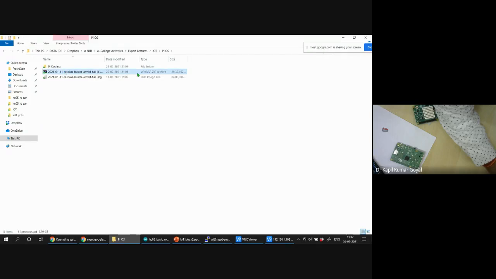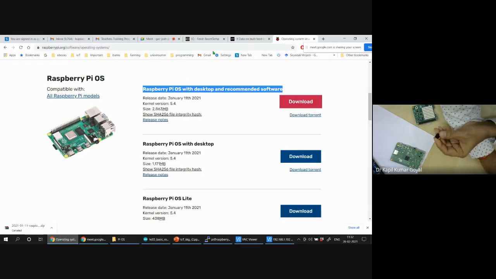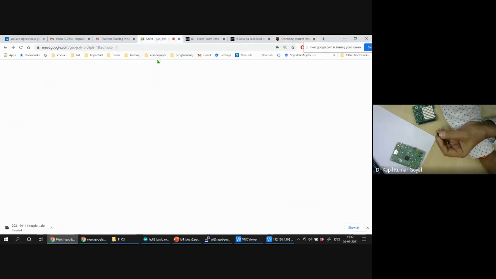This would be the file which has been downloaded. It is approximately 2.8 GB. As you unzip this, you will get approximately 8 GB of this software, that is the image. This image can then be burnt onto the card which you have inserted in your laptop. Once you burn this image onto this memory card, you are good to go. Now the fully installed memory card is readily available with you. Now let me get back to the camera only.